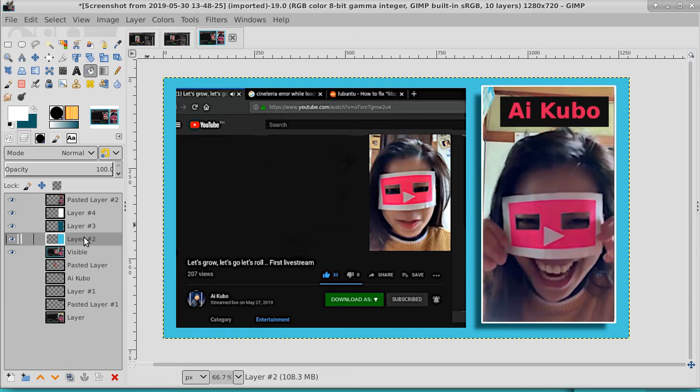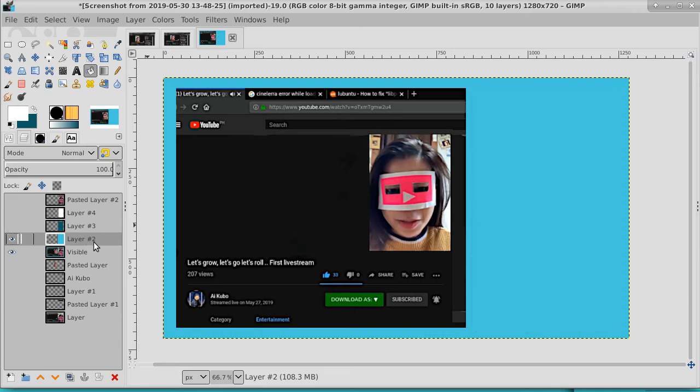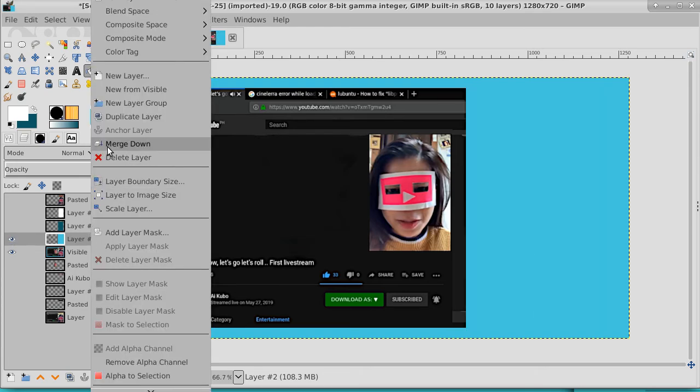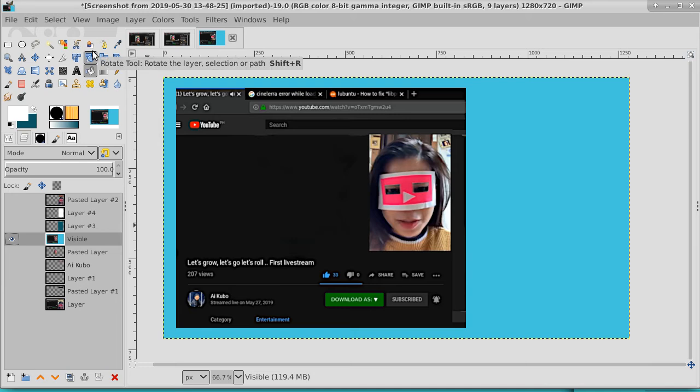If we do that, let's take a look at what we do if we get rid of all this. Now we've got these two layers. So I take this, I merge it down, then I can select that. I can select invert, which is selecting only that black square.